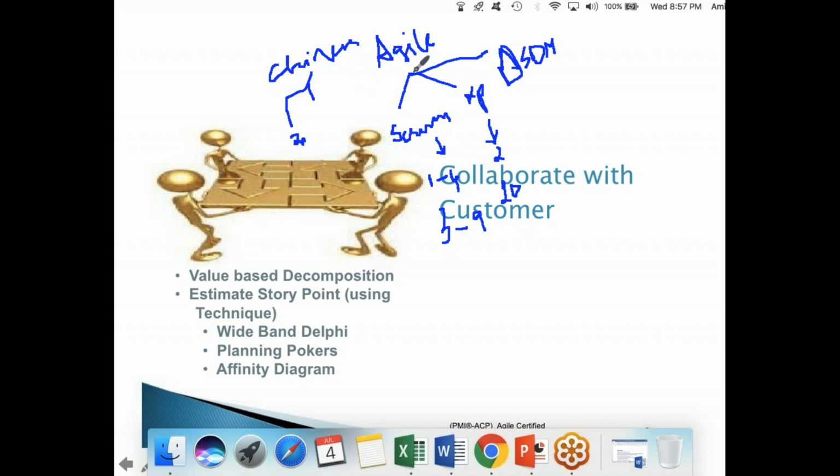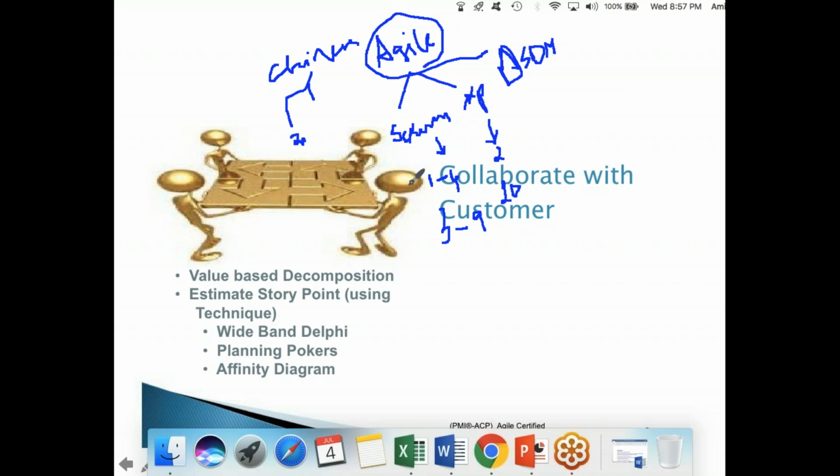So very similarly, if you see Agile as God, these are all religions. Slight variations. One says you have to pray 5 times a day. One religion says you have to pray at least once a day. One religion says that on Sundays you have to pray. But end of the day, the philosophy remains the same, that you have to pray to God. So very similar to that, these are the different flavors.